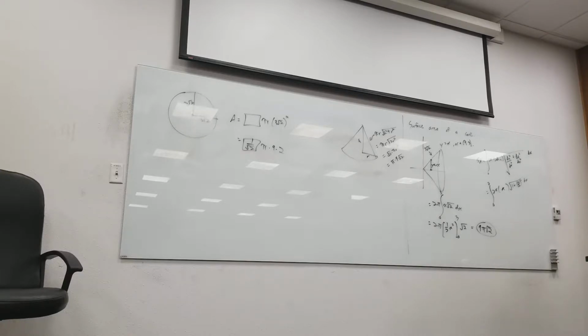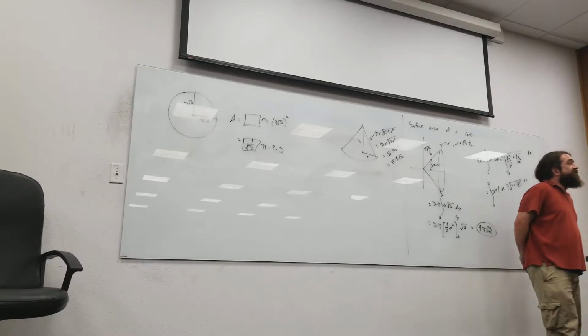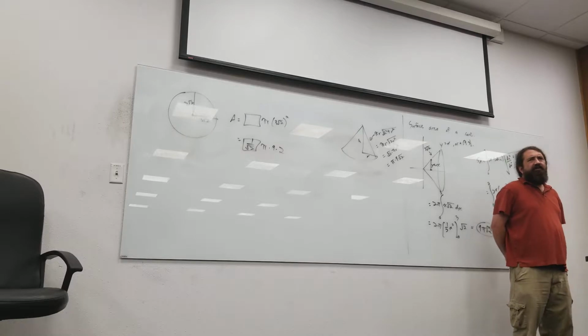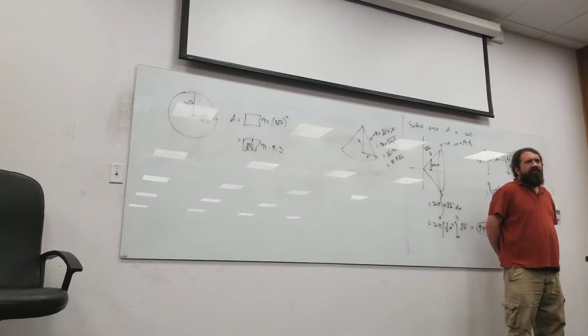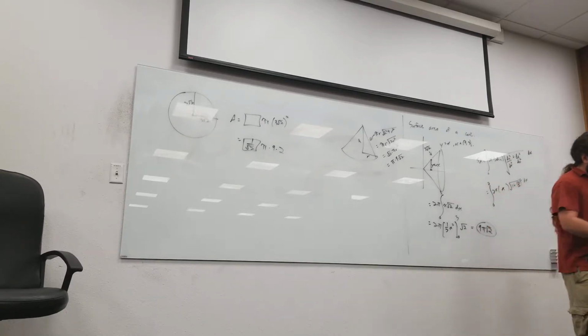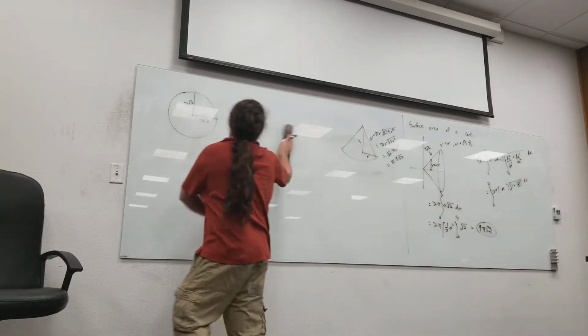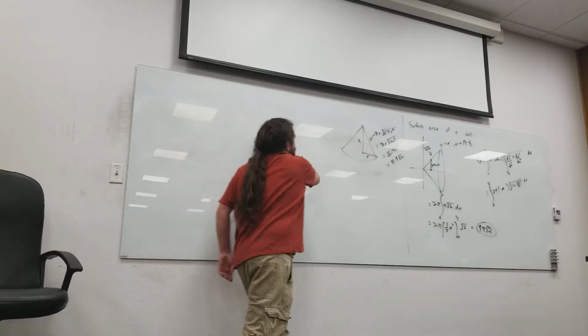All right. So, what's something that we can actually recognize? What's something that you know the surface area of? You know the surface area of a sphere? It's 4 pi r squared. I think so. So let's try that. That's the surface of revolution. Might be harder than this one, but let's see.